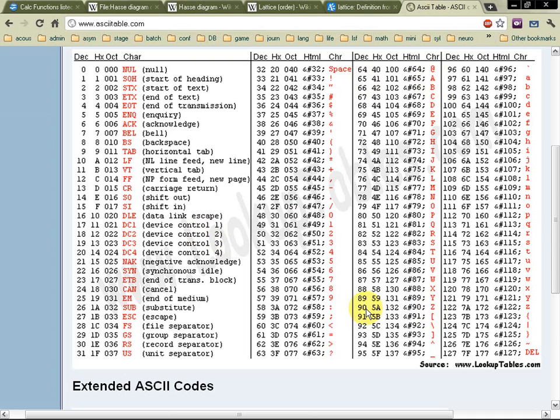So if the ASCII code number is between 65 and 90, then the letter is a capital. If the code number is from 97 to 122, it's a lowercase, or else it's not a letter.